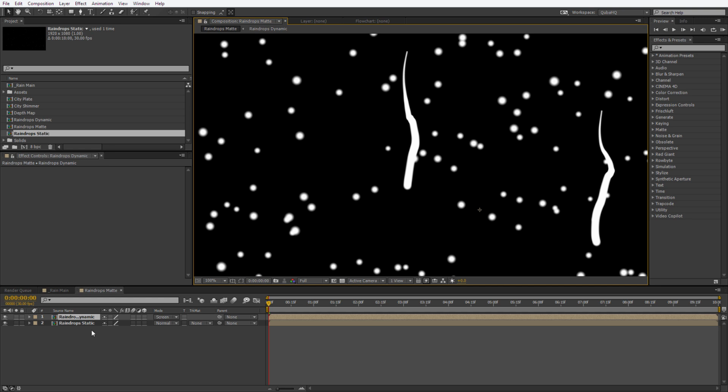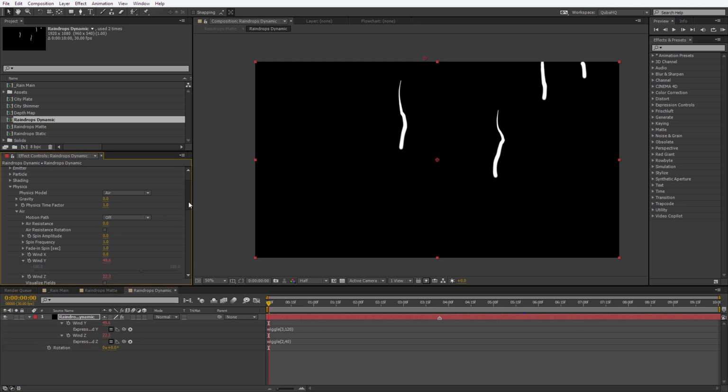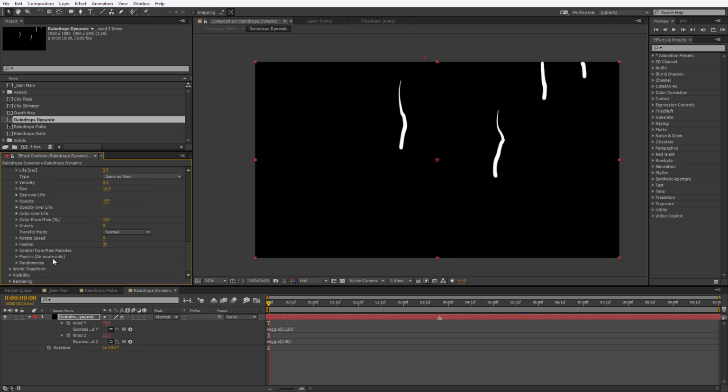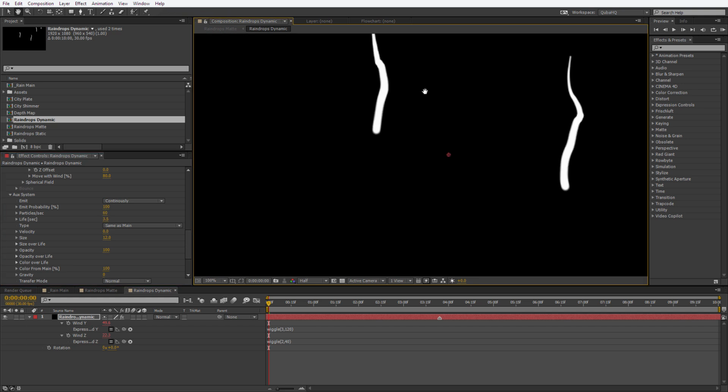I don't want to have it render forever, but I may just need to increase the amount of particles a tiny bit again. So let's go to aux system. There we go. Particles per second, 50. Let's go to 60. That should soften it up. Yeah, that helped.